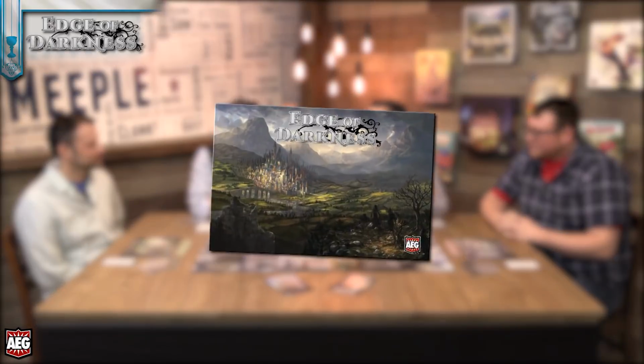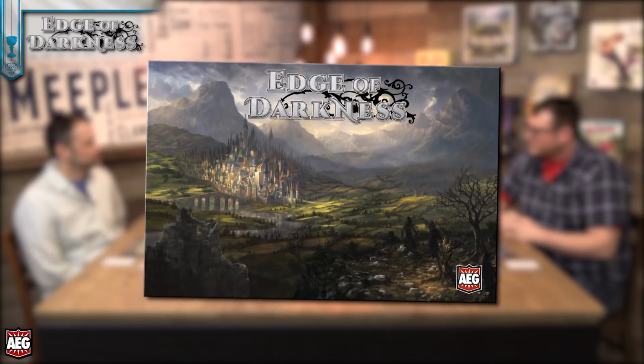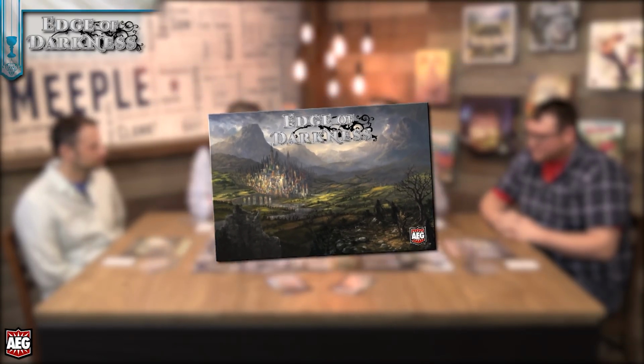Today we're sitting at the table again for another one of our Kickstarter previews where we've just played this game. And actually, Jeremy and I have had a couple chances to play this. It's Edge of Darkness. This is a 2 to 4 player game coming up from AEG on Kickstarter probably right now. So we're going to basically share with you our experience and talk a little bit about how the game plays. This is really unique.